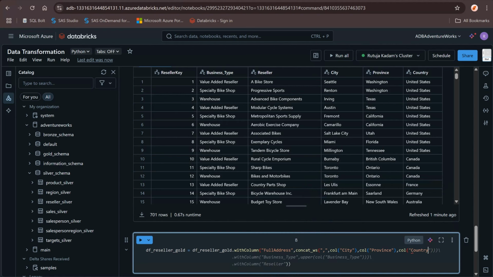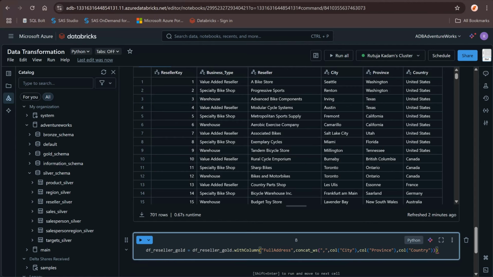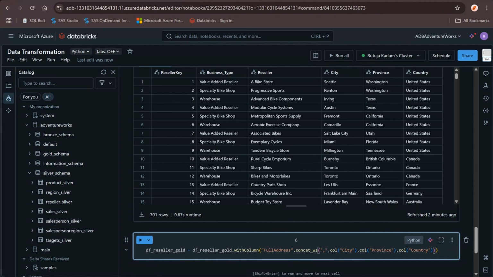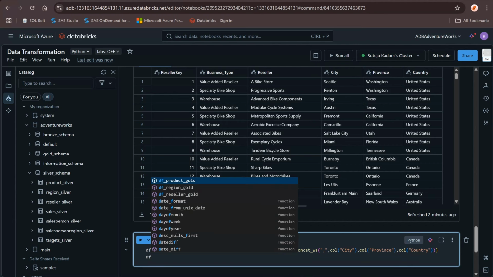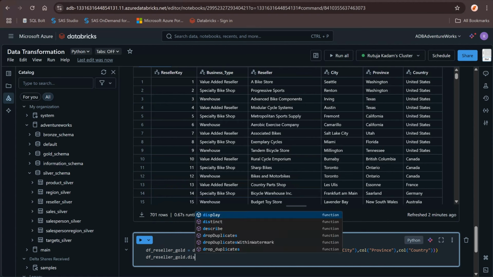Then we are going to concat it by comma, and then we are just giving our three column names which we are going to concatenate. Okay, so this is how this syntax looks like. Then let's just try to display it.